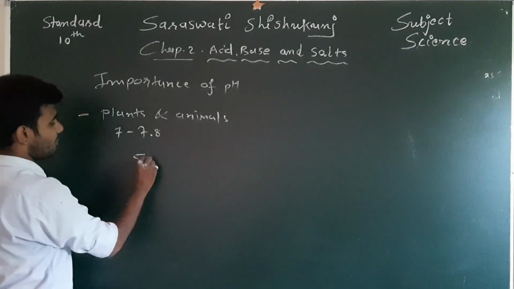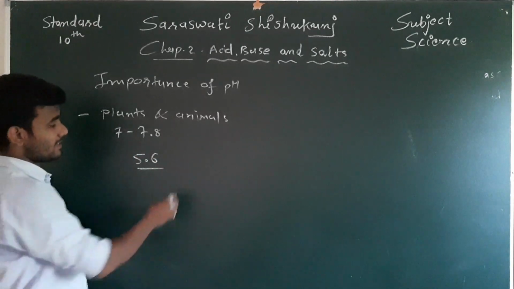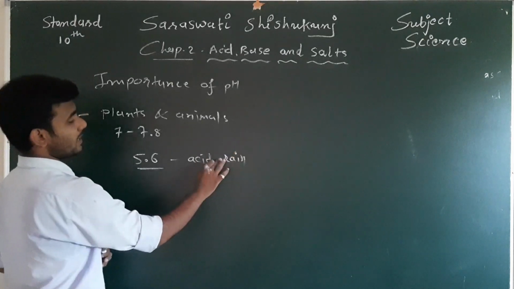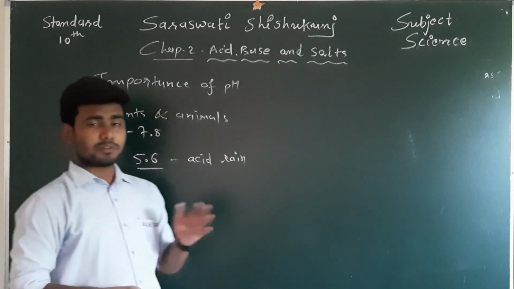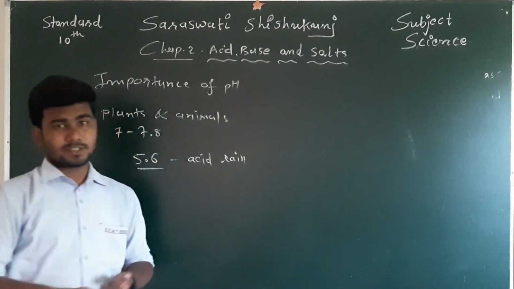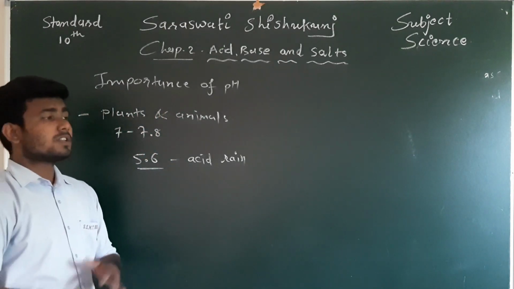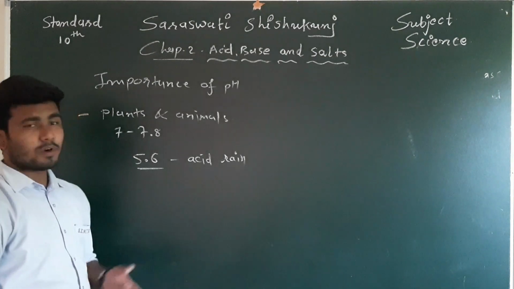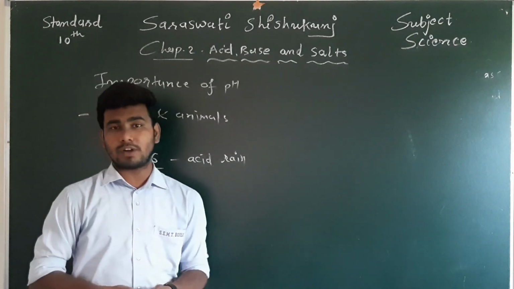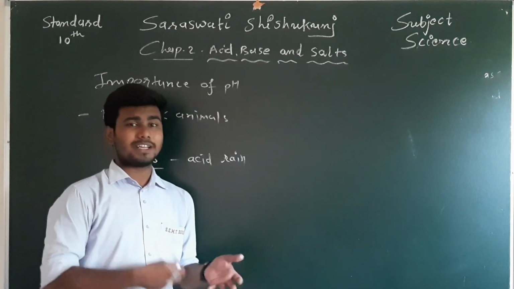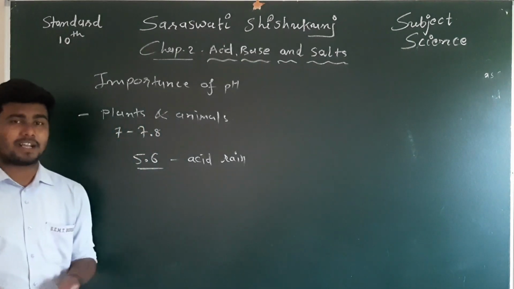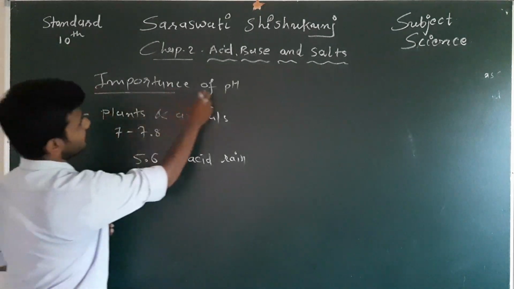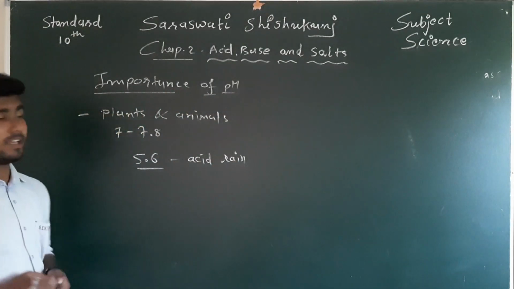Now if the pH of it is less than 5.6, that is considered acid rain. And how will this acid rain be effective? We know that due to this acid rain, the organisms, whether plants or animals, will get affected. Right? Not only on land, but this rainwater mixes with the oceans and different water bodies. So the microorganisms and the organisms, the plants in that aquatic life, will have a great challenge to survive. Right? So in this case also there is great importance in maintaining the pH.